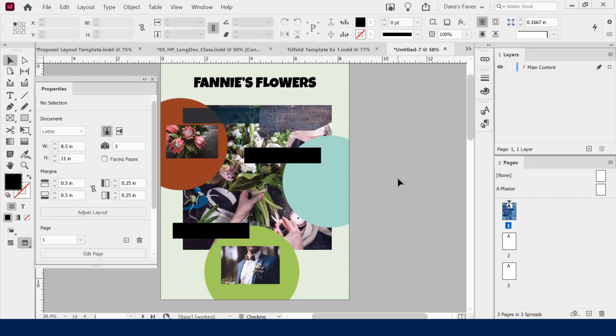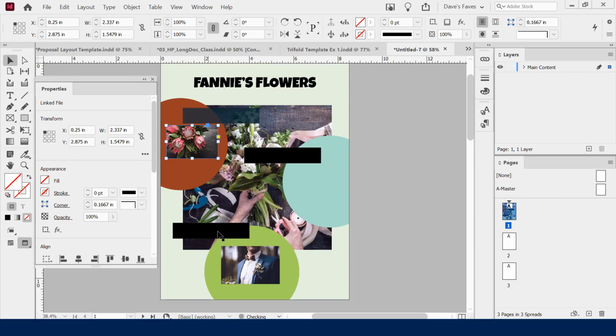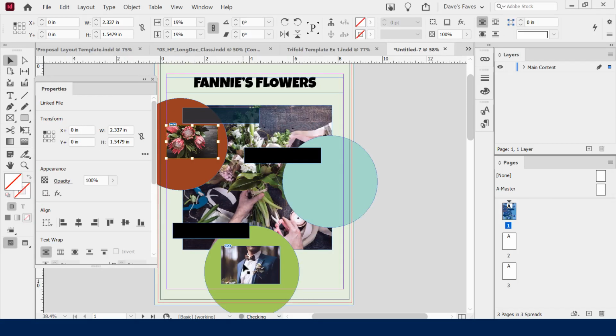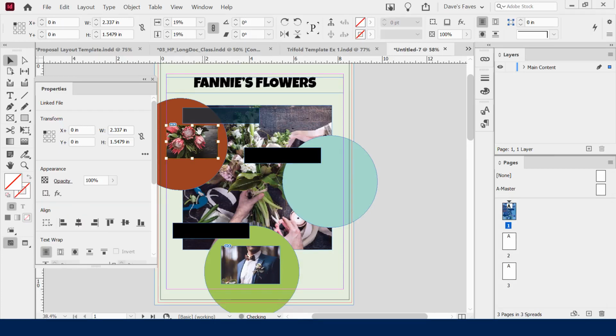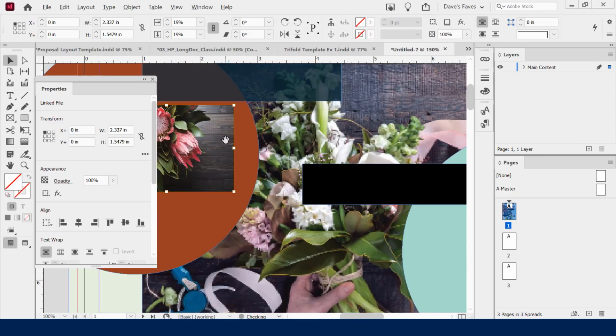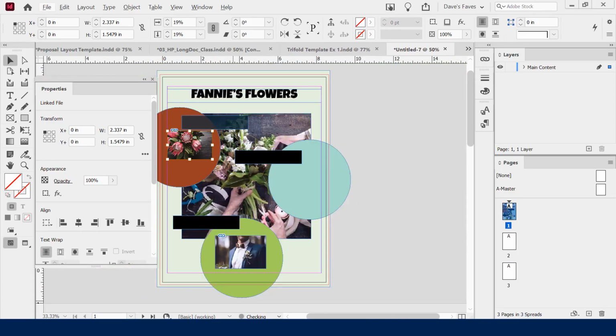All right, now what I'm going to do next is, instead of actually clicking File and Place, I'm going to draw out a frame ahead of time. So my image is going to live inside of that frame. What do I mean by that? These images right here that we just brought in actually consist of a frame as well as an image. You can see here there is the frame, which is going to be the blue box. And then when I click on the center, that actually becomes this little kind of rusty box right there.